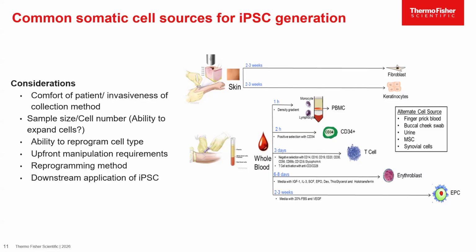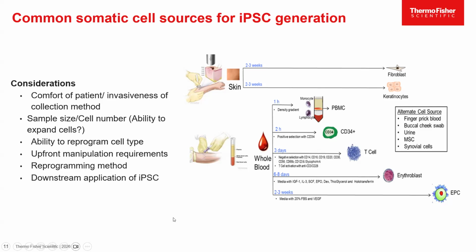How many cells are you able to get? Because we have to work with a certain number of cells in order to initiate that reprogramming protocol. So if your sample does not give you enough cells, then maybe you have to think about a different source or a different cell type that you're looking to reprogram.